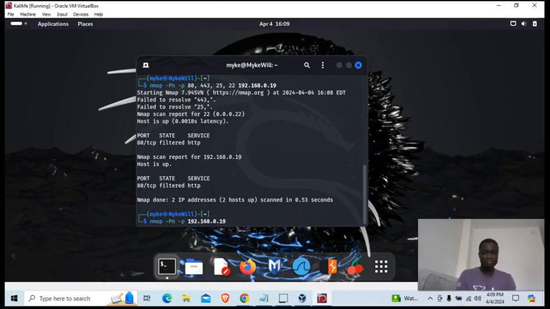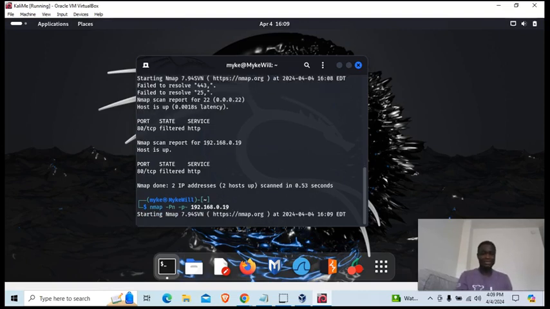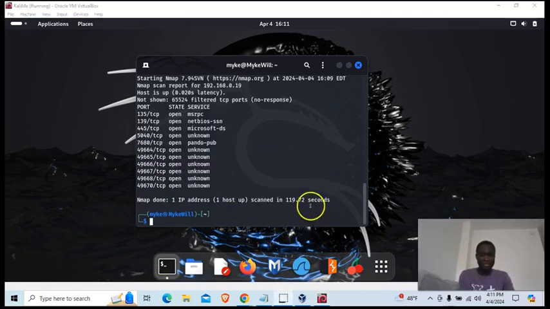Instead of allowing only -p, what I'm going to do is add another dash at the back of the p, which scans all the ports, basically everything. Let me press enter and wait a little to see if I get some results. Because it's going to scan all the ports, it will probably take a bit of time. Let me pause and see if I can get some results, because it's going to take a lot of time. Welcome back.